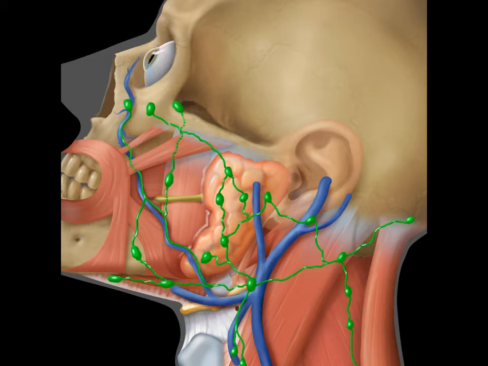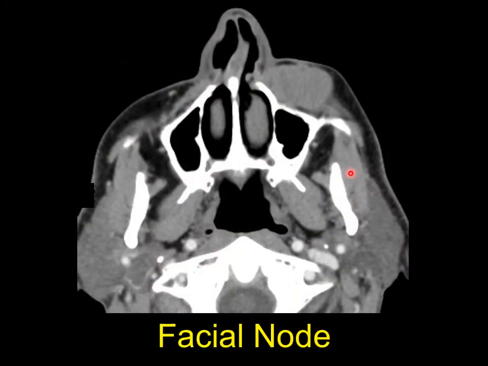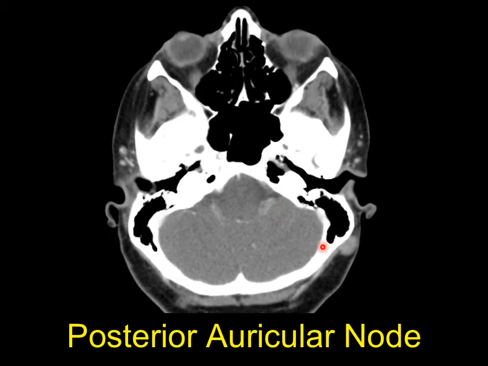There are a lot of lymph nodes that are just spread out along the face, and they're very important in terms of tumors of certain areas, but they're not included in the AJCC criteria. These nodes we can just name on their location. Here's a node in front of the maxillary sinus, so that's a good example of a facial lymph node. Here's a lymph node that's behind the external auditory canal, so that's a posterior auricular node.